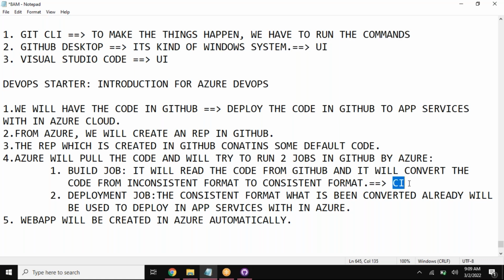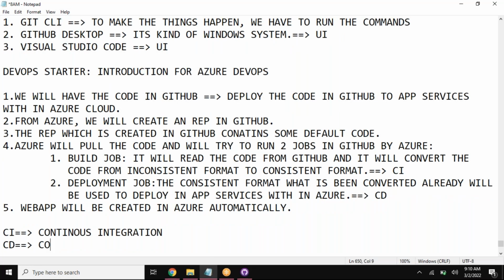Similarly here, once this particular pipeline is done, what happens automatically? My deployment part is started. So here again, it's continuous deployment. What do you mean by CI in here? It's continuous integration. CD is continuous deployment in here. So it will be continuous. You no need to do anything manual in here. Everything will be continuous.